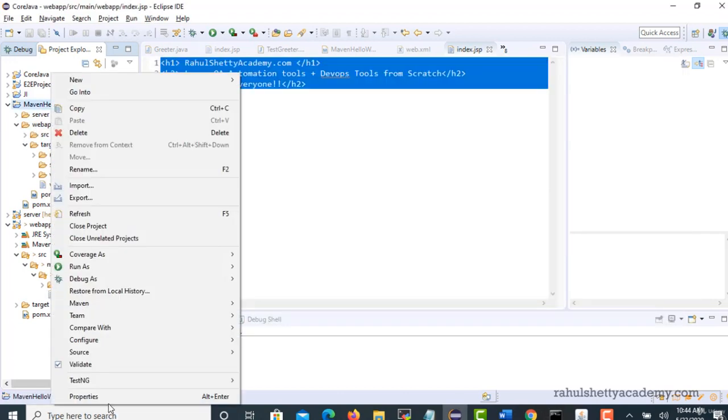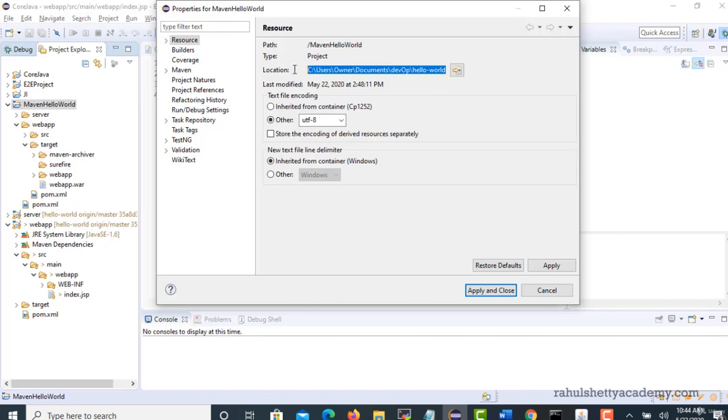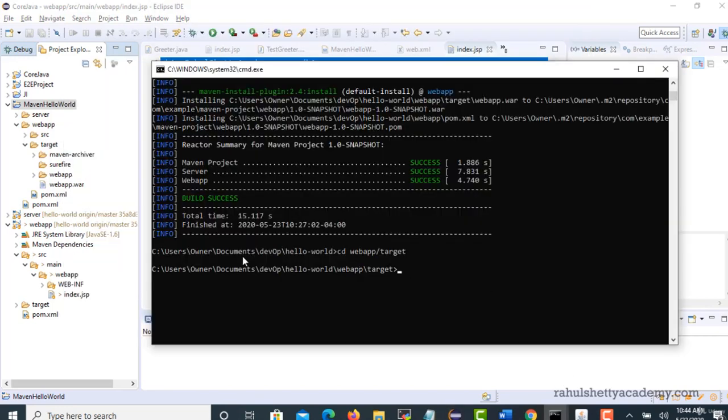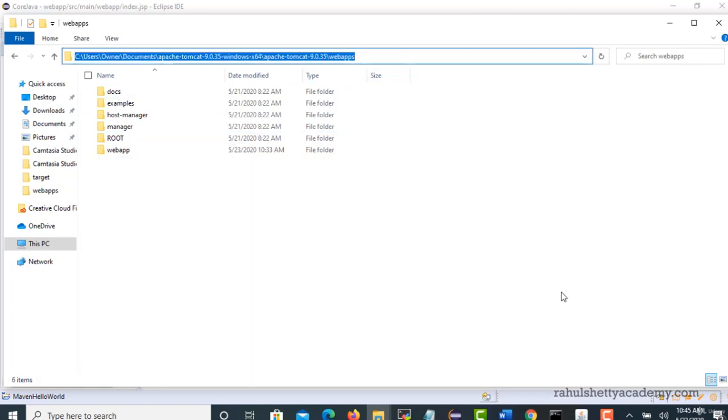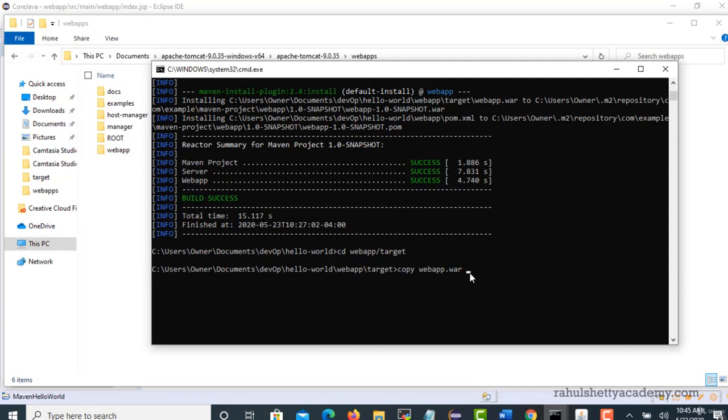So first of all, right click properties and you will get your project path. Go to that project path with cd space, and from there you need to give webapp/target. Go to that war file. So here the simple command is copy. So copy the war file, because we are actually already in that location now. If you say copy, then it will search in this location, and then where you have to place it, you have to give that path. Okay, right. So let me delete it now, and this is the path where you have to paste, because your Tomcat is present there.